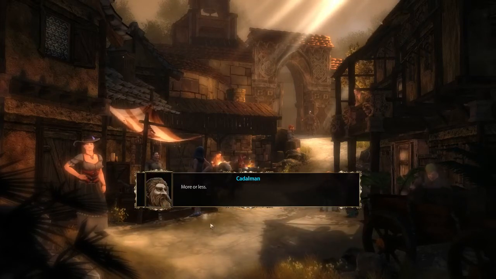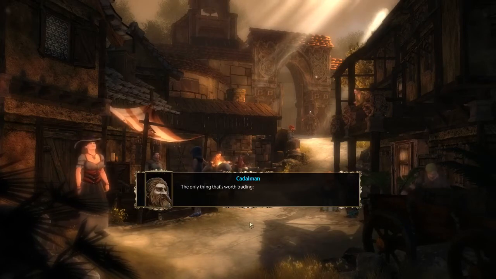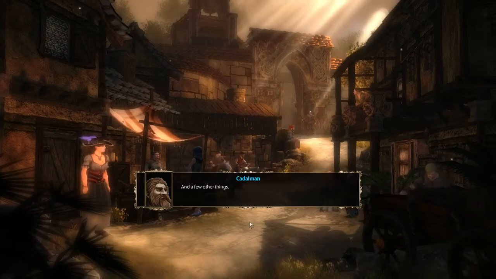You're merchants. More or less. What do you trade in? The only thing that's worth trading. Money. Collectibles. And a few other things.